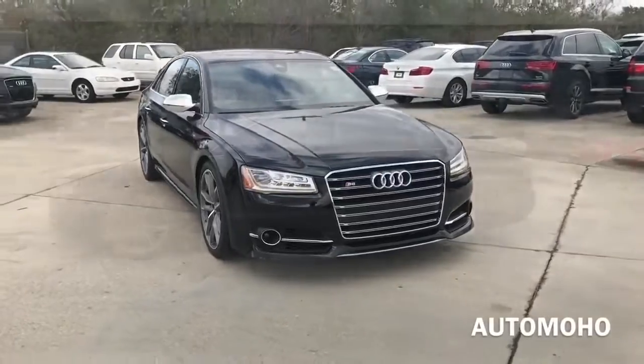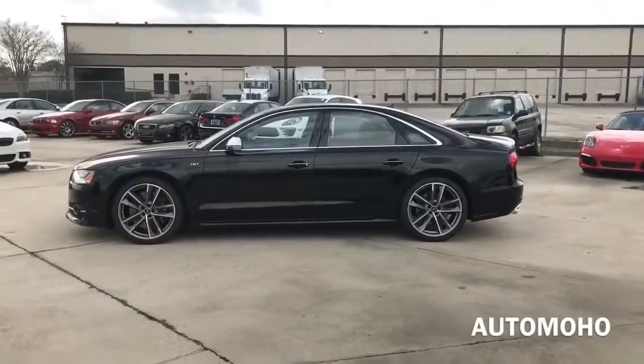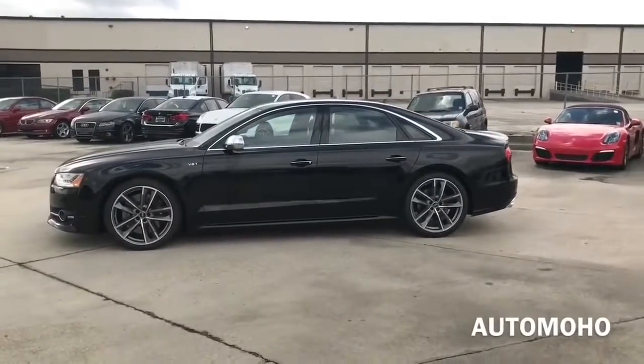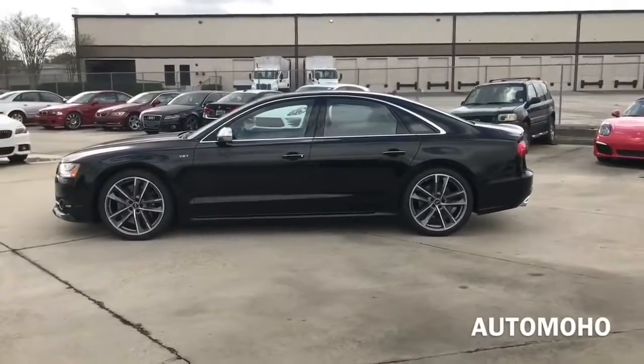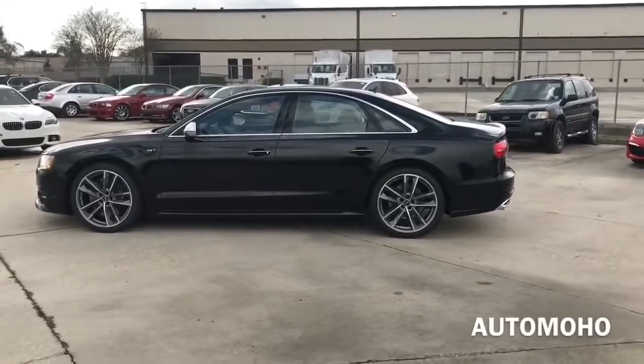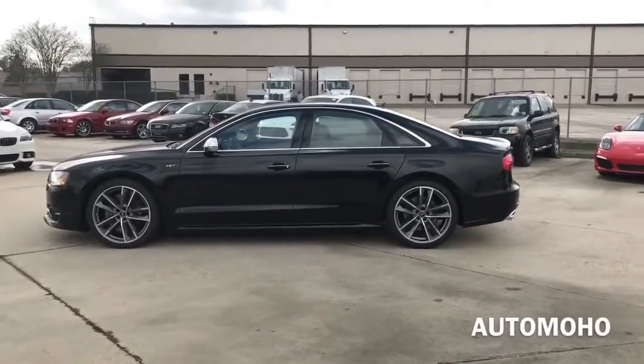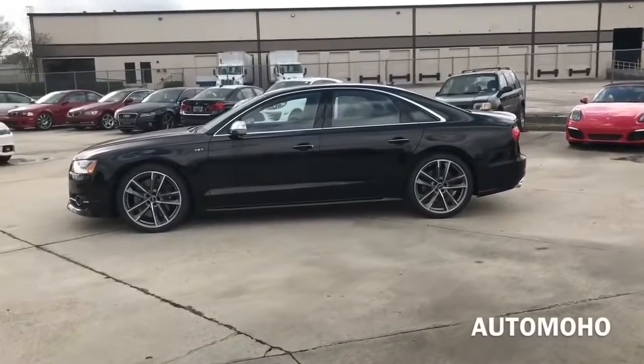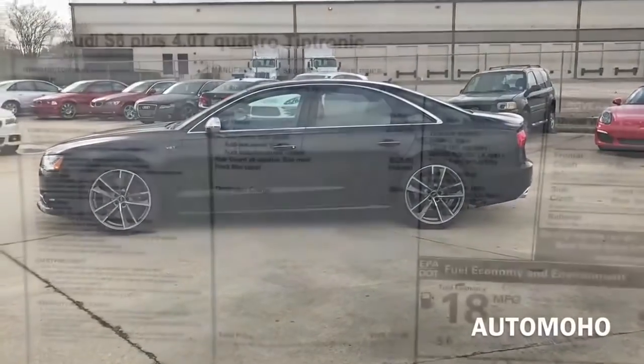So the new 2017 Audi S8 also comes available with the dynamic package. It gives the Audi S8 the performance of a lifetime that boasts lightweight front and rear Audi ceramic brakes with anthracite gray calipers, a carbon fiber rear lip spoiler, a sport exhaust system with black exhaust outlets, and an increased top track speed of 190 mph.